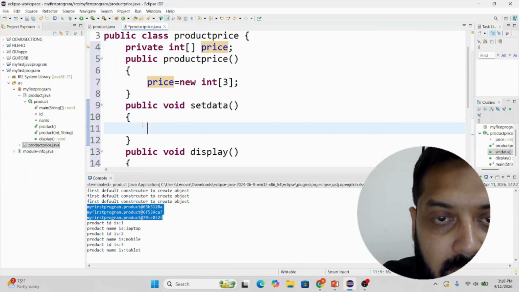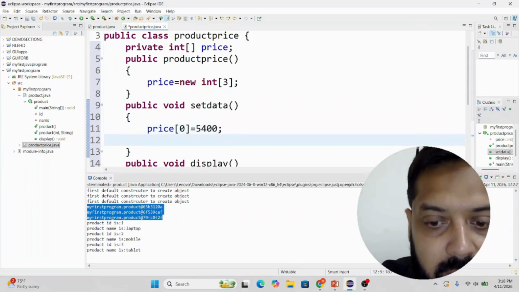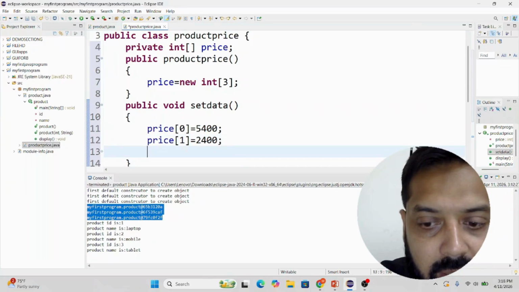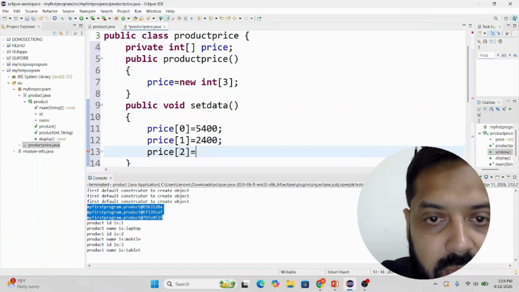For this I am using price of 0, which contains this value, and then price of 1 contains this value, and then price of index 2 stores this value.